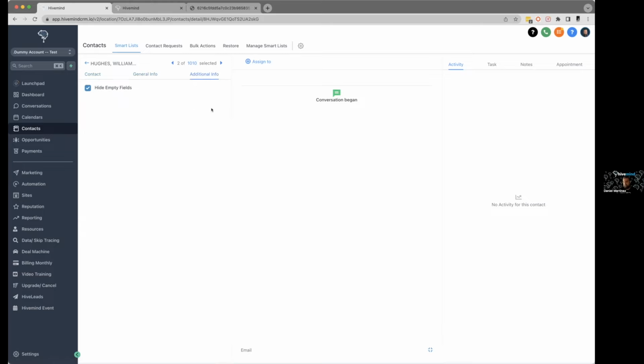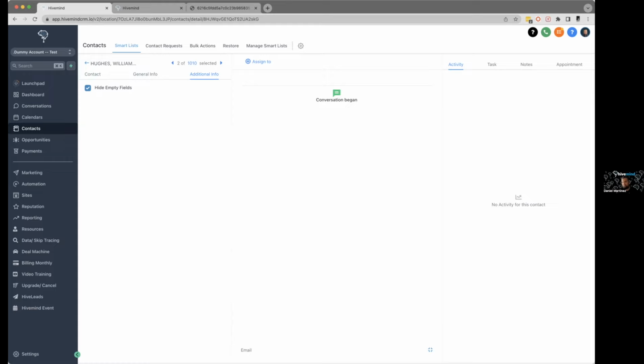So it could be your property address, your mailing address. It could be the contract end date, pictures, contracts, all due diligence, comps, all that good stuff you can add into there. That way it travels with the contact, and whoever is in the underwriting department after the due diligence has been done can go through this and see all that contact information for that contact, and it's all there.